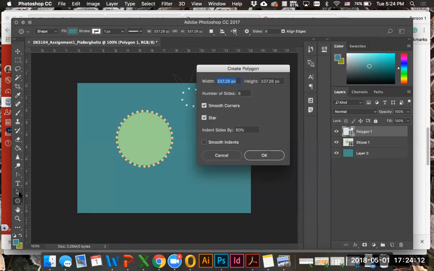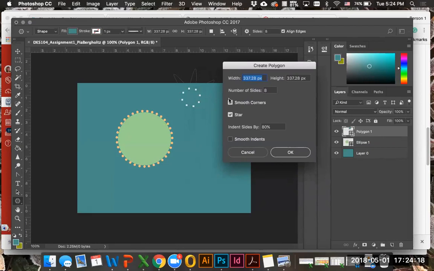So if I want to make changes to this now, I'm going to have to click my selection tool, and then it will give me some different options right here, but it's not going to give me those fill colors and all of that kind of stuff. This one here gives me different sides, so I can decide if I just want this to be 3 sides, then it becomes a triangle, right? I had 8 sides on mine, and then I selected smooth corners and a star, and I changed the indent right here. So I wish that there was a preview button here so you could see what it looks like, but you can kind of see a little bit of an idea of what it's going to look like.